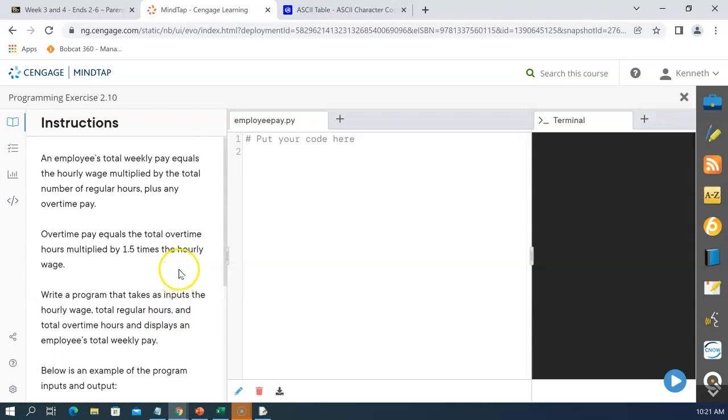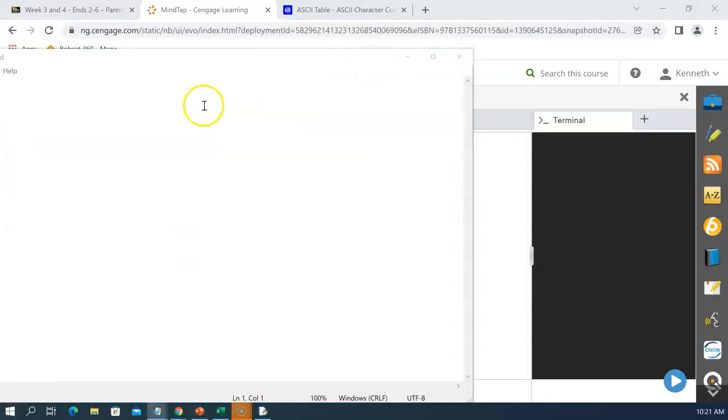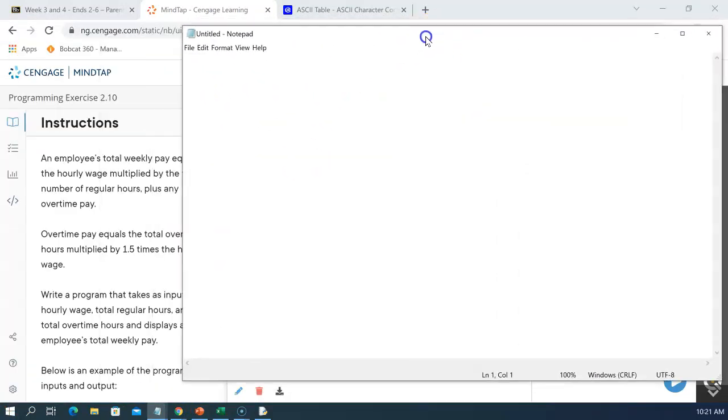Now, later on, we're going to take this similar thing, and we're going to just put in the hours and calculate that out directly, but I think this one might behoove us to get a notepad out or something to write on and kind of think about what we're doing. So we know that we're going to take in number of regular hours. We know that we're going to take in number of overtime hours. And we're going to take in a pay rate.